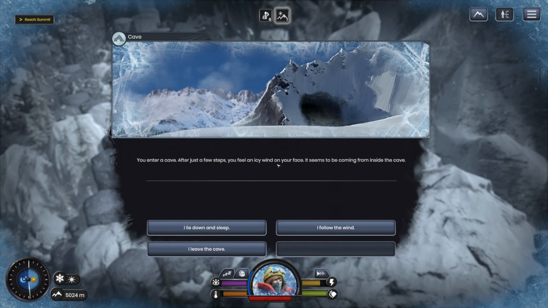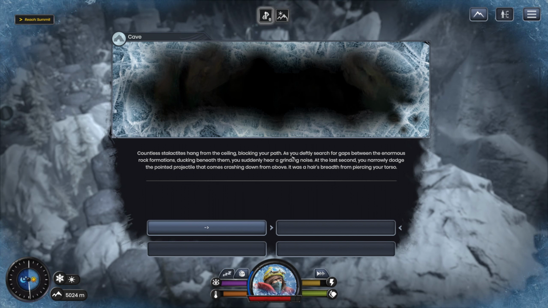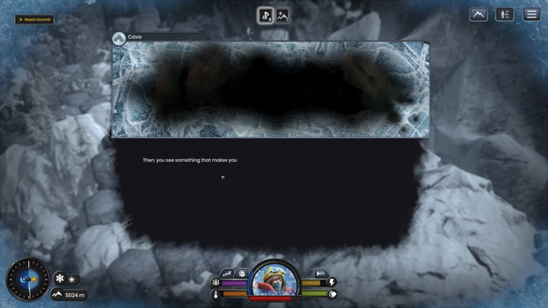You enter a cave. After just a few steps, you feel a nice wind on your face. It seems to be coming from the other end of the cave. Follow the cave. Countless stalactites hang from the ceiling, blocking your path. As you deftly search through for gaps between the enormous rock formation, ducking beneath them, you suddenly hear a grinding noise. At the last second, you narrowly dodge the pointed projectile that comes crashing down from above. It was a hairbreadth from piercing your torso.